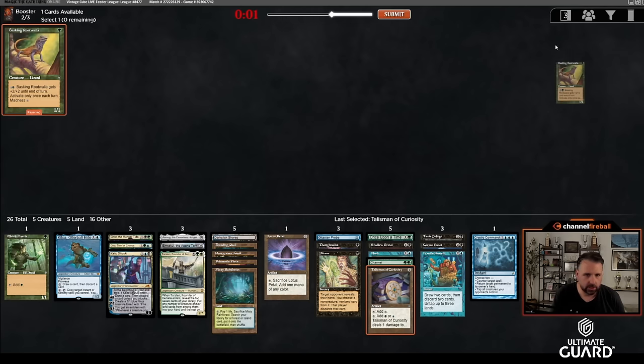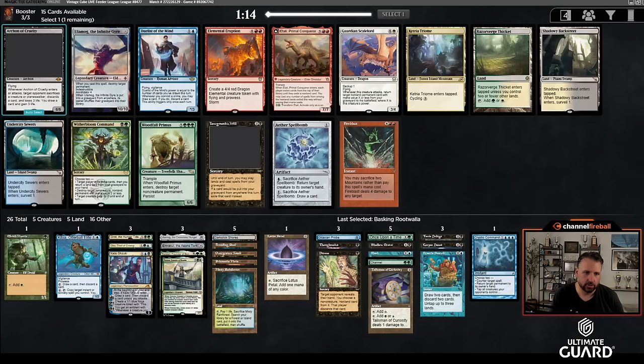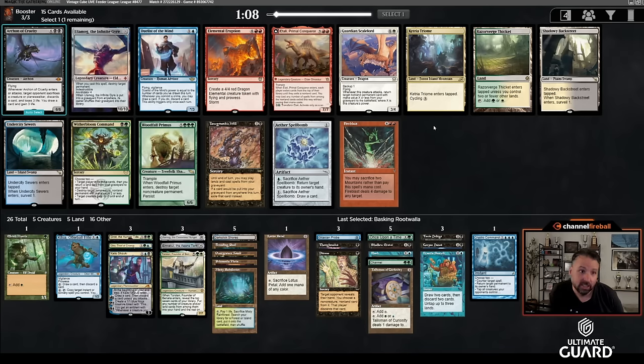Basking Rootwalla, discard it to Kitsa. Wow. All right. Could you get a little Lotus? A little Time Walk? Could use something like that. Could also use more flash things. Well, there's an Archon and a Woodfall and an Ulamog and an Atali. All right, well, message received.